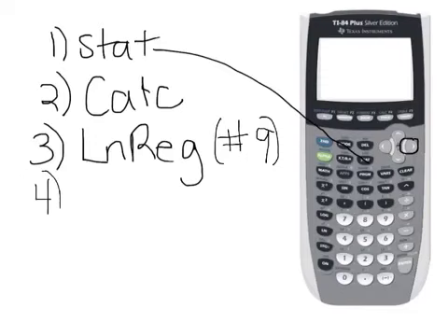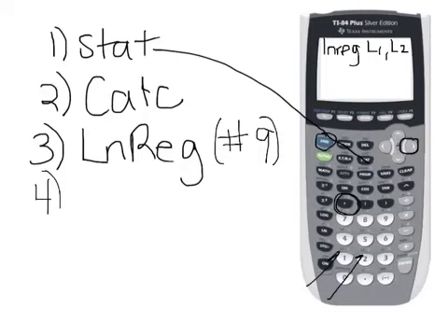On the old operating system, which I have, it's going to bring me back to the main screen and say linreg. And then I need to tell the calculator what two lists I need it to calculate a linear regression for. So at this point, I'm going to do L1, L2, and then press Enter. Now, L1 and L2 are right here in blue above the 1 and 2 keys. So you have to use the second key in order to input L1 and L2. And the comma is right here above the 7. Then I can press Enter and it gives me my linear regression equation. Now, from there, it's going to give me my actual equation.